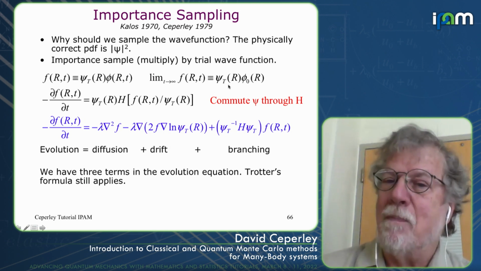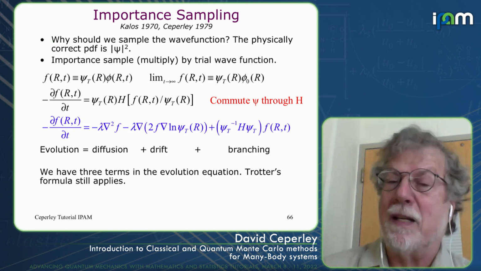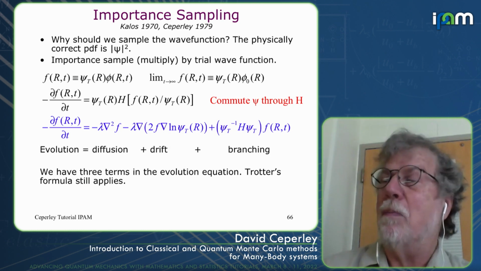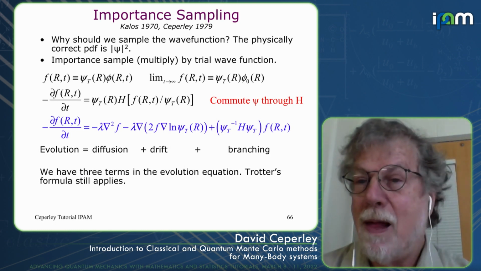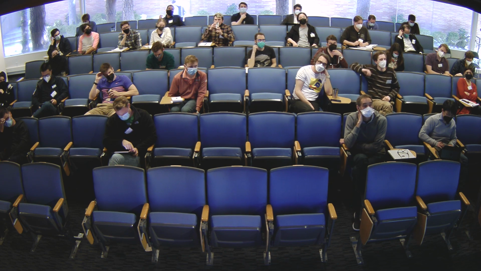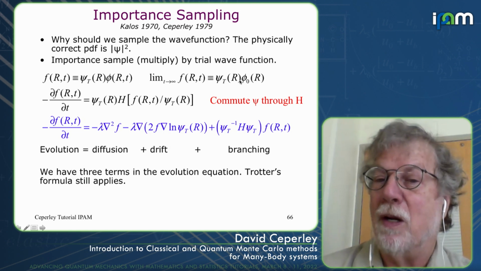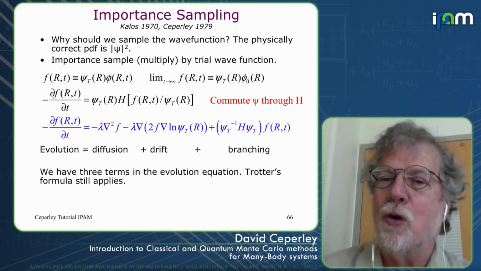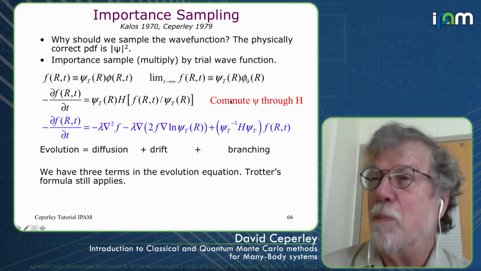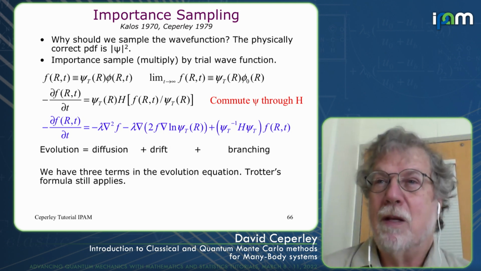Particularly, if you have a fermion system, if psi and phi have the same sign everywhere, if you have the nodes of the wave function correct, then you end up with a positive probability. So yes, a good trial function would be whatever is as close as possible to phi 0. So a very important part of diffusion Monte Carlo is to do a good job on variational Monte Carlo, so that psi t is very close to phi. And then this is like a step that polishes it and essentially improves the modulus arbitrarily well, but it doesn't do well on the nodes. So actually, you can even do complex wave functions with this importance sampling.